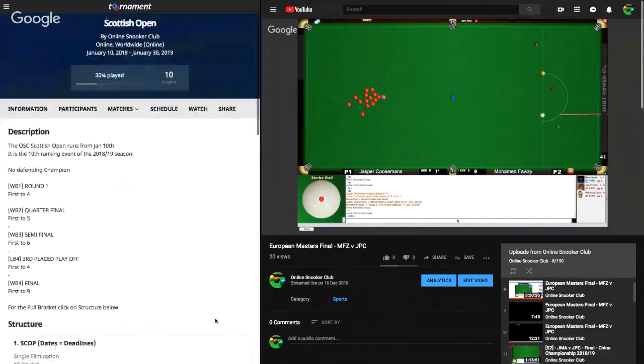Fonzie needs to get this white tight on the cushion or behind one of those colours to force Kuzmin into a mistake and give Mohammed an opportunity to get some points on the table, because we know Fonzie can make breaks. He can be devastating on the table and make big breaks very quickly. But in order for him to have that chance, he has to force Kuzmin into a mistake. And it's very rare that happens, because Kuzmin anticipates that in the first place and plays shots like that and puts his opponent in a difficult position. What a shot that was.